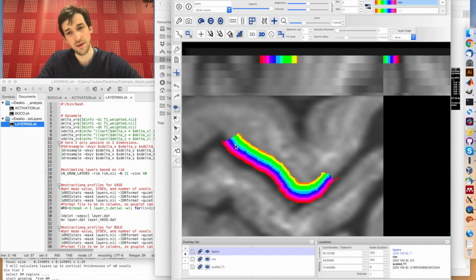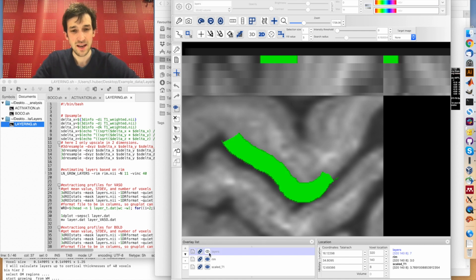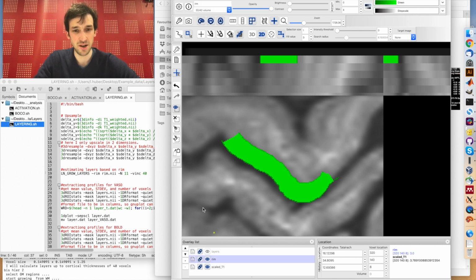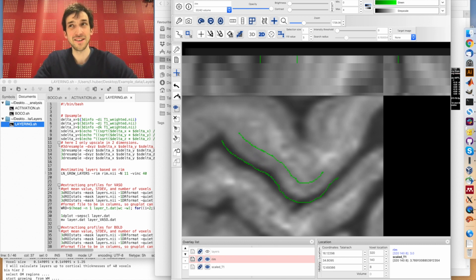So here we now have 11 different layers that follow the cortical ribbon, based on these borderlines that we just estimated. Actually, I am probably only interested in this middle part here, where we are interested in the finger representation. We don't just want to average the entire motor cortex, actually only this part of the Brodmann area 4a, the evolutionary older part. So let's constrain it a bit.